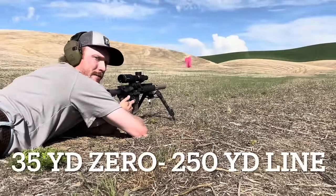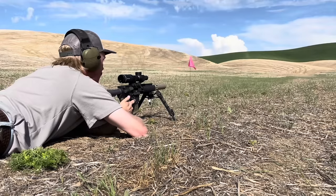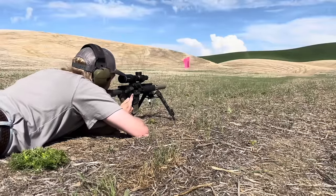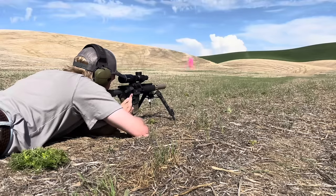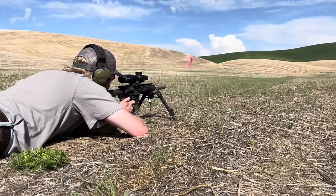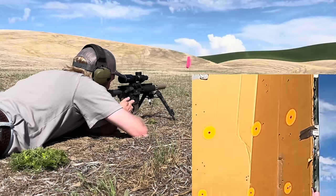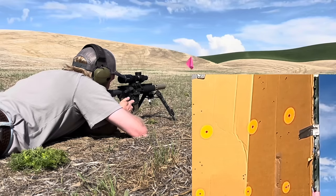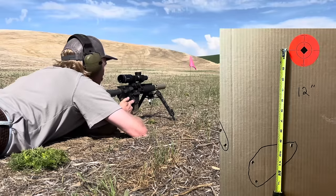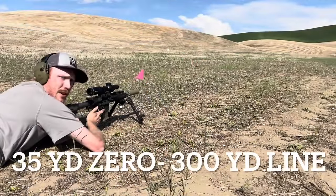35 yard zero at the 250 yard line. In theory, our point of impact should be substantially below point of aim here, so look quite a bit below that upper right circle. We've still got that pretty strong right to left wind. I'm gonna hold right edge of the orange dot, so 3 o'clock on the dot. Dust is pushing pretty bad to the left, but next up, we'll put 5 rounds on the full-size IPSC at 300.